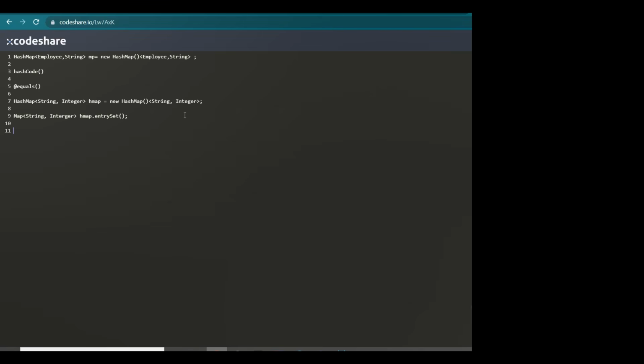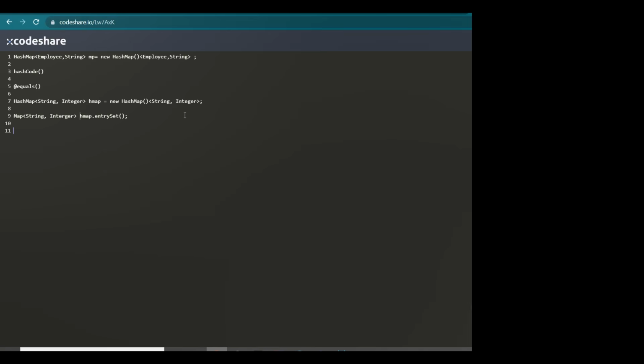Key set is also one thing, right? We have key set and entry set. Yeah, key set is one thing. You have entry set, you have key set as well.